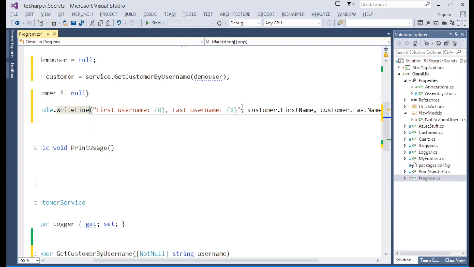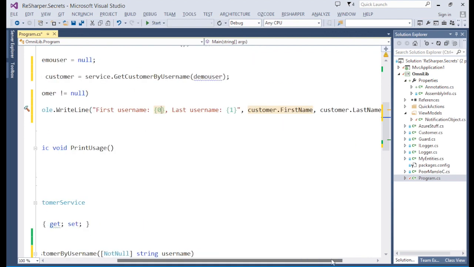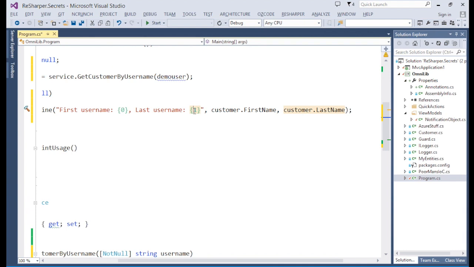And if I make a mistake here, so let's say I write 6 here, you will see that it tells me there is a non-existing argument in the format string, and it also highlights the appropriate parameters. This was a great addition to ReSharper. I don't remember exactly in which version this was added, but this is an amazing feature. I use it all the time. It also provides contextual quick fixes for this.